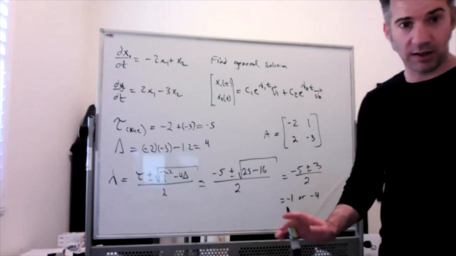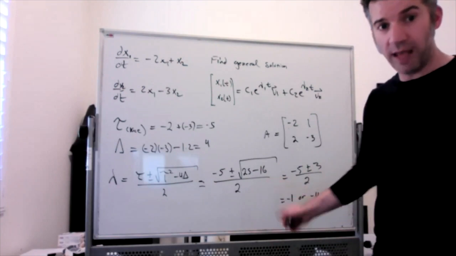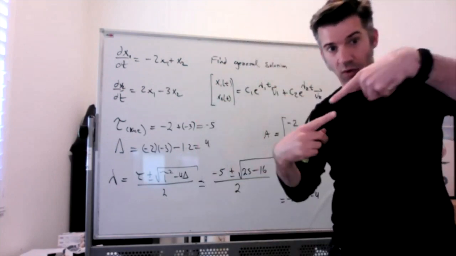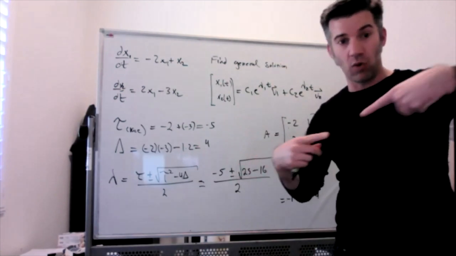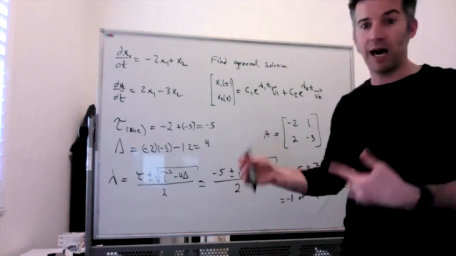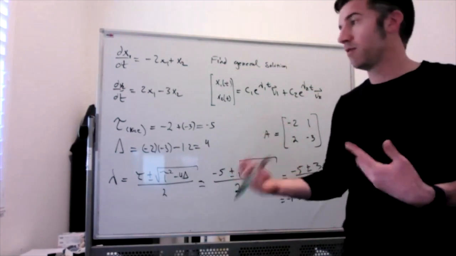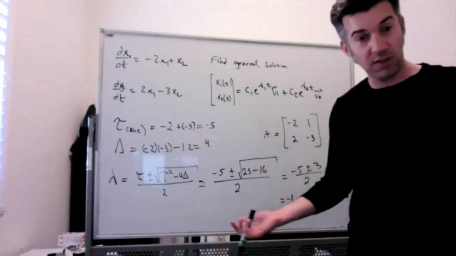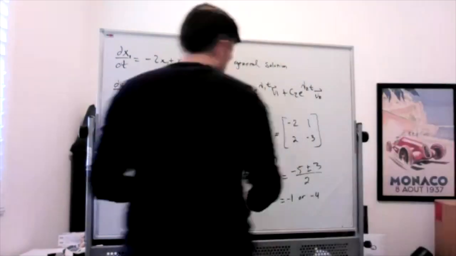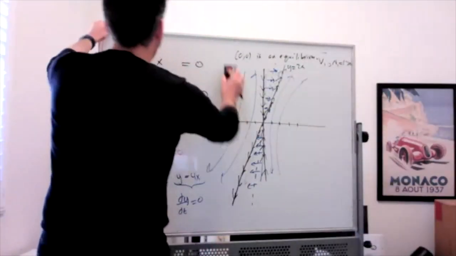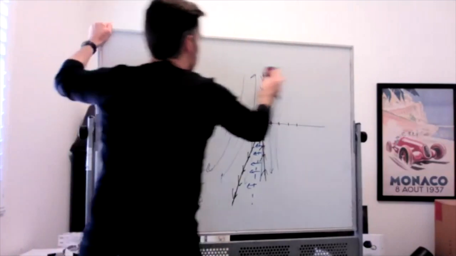Seeing that these are both negative, we know both of our eigenlines are going to point inward towards the origin, which is the equilibrium. So we can already classify what kind of phase plane we have just by knowing something about the eigenvalues, which is kind of great. We're still going to draw things, but it's good to know that. Oh, we have to find the eigenvectors.